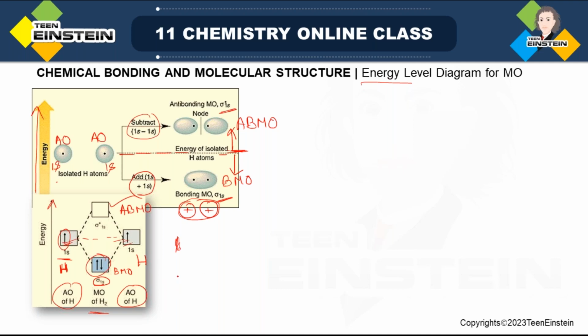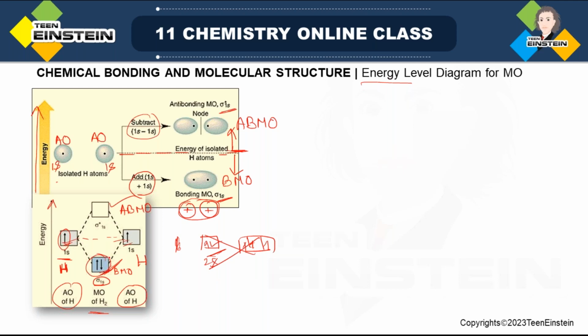what we have said, that the principles, Hund's rule and Pauli's exclusion, are always followed. And as it is lower energy, you don't think that as we do in case of normal atomic orbitals, suppose this is 2s, this is 2p, first we place one electron and then we do pairing. Don't try to apply the same thing here. That is not the case, because in lower energy, once it is completely filled, then only we move to higher energy. That is the reason you fill 2s first, and then if extra electrons are left, you move to 2p, because of this energy difference.